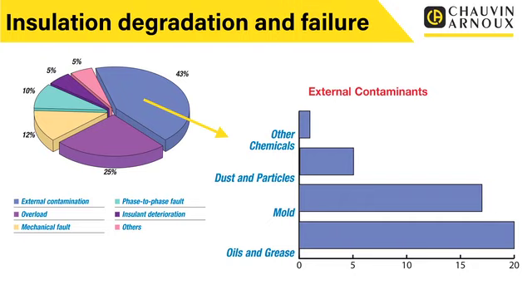Mold, that's a surprising one really, but mold growth actually is a big one. Dust and particles, and again, particularly if that's a conductive dust, so you've got like metal dust or something like that in there. Again, in fabrication environments and factories, that can be quite common, that you've got a lot of conductive dust in there, and obviously other chemicals that are about as part of that process. So it is important to understand the modes that these types of equipment or the insulation can fail by, and then obviously just try and remove those as much as possible. If we can understand it, we can put mitigation in place, and as part of our preventative maintenance, we can clean these things, we can try and remove these things.